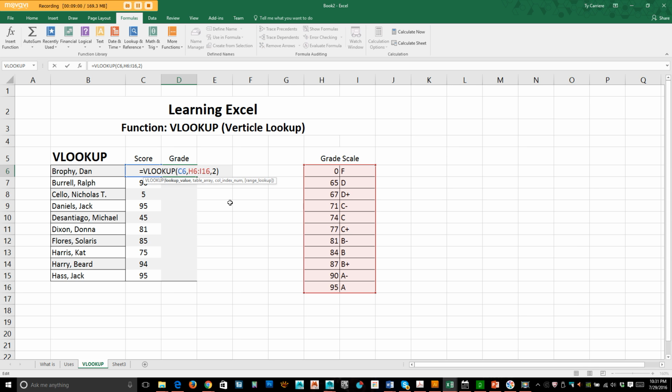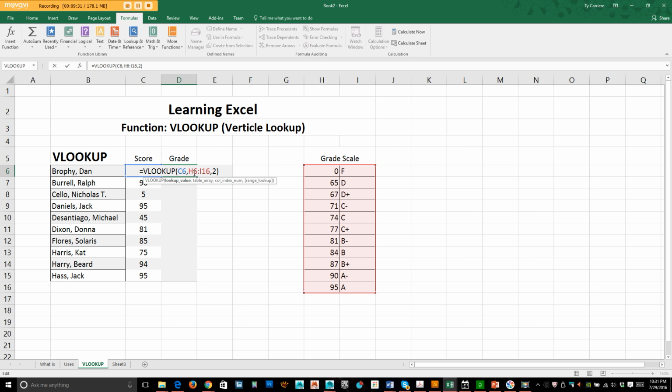We double click. Even though we pull this box down, what happens when you do that is it adds a value to the numbers that we would see, the cells, like this one and this one. We only want to change that first one, the blue box, so that each corresponding one is going to look up 5, this one's going to look up 95, and so on and so on. But our grade scale stays in the same spot.